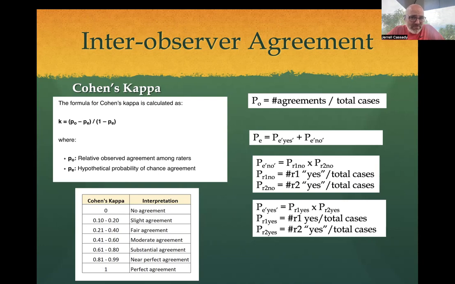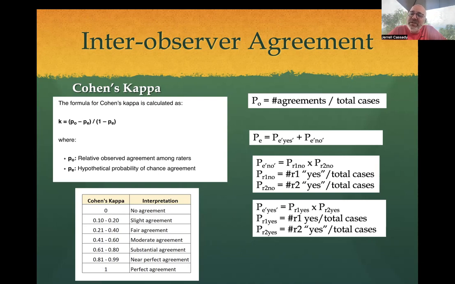As I said, that's rife with bias. So this is where kappa tries to factor out that bias. The way it does that is it estimates the probability that we would fall on the same answer just by chance, not because of the actual thing that we saw. And the way they do this is they calculate the percentage of time that we would say yes, and the percentage of time that we would say no, just by chance. Now, you would think, well, there's a 50% chance that we're going to say yes and a 50% chance that we're going to say no.